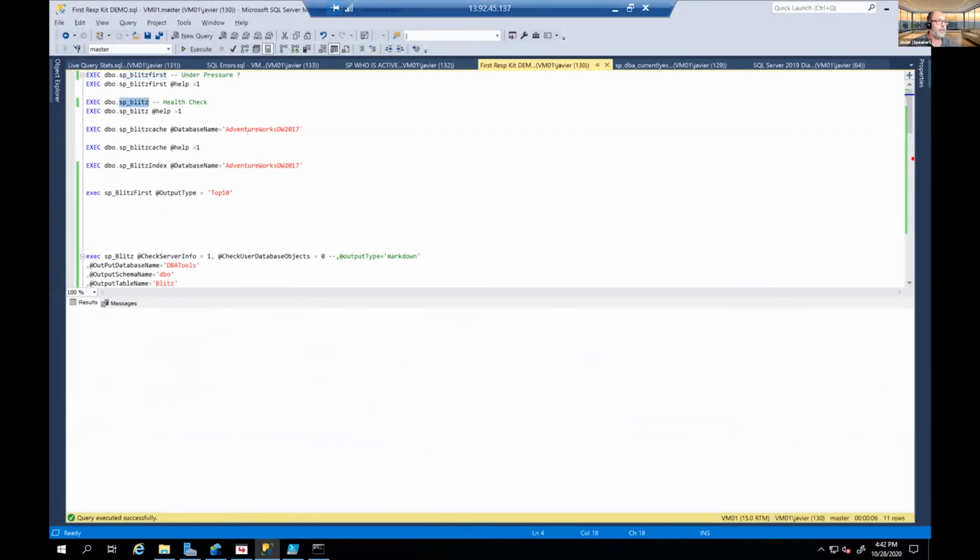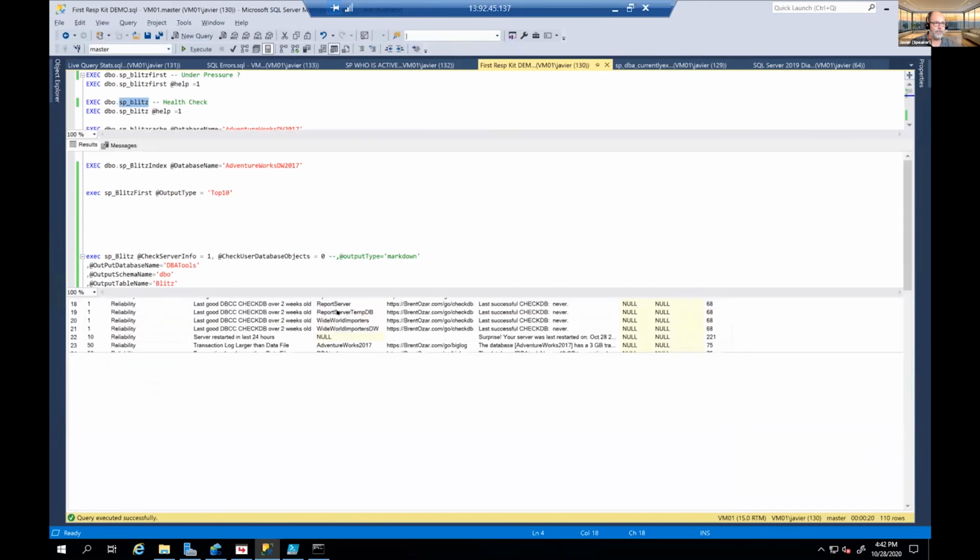Then this sp_Blitz, which will check the best practices in our instance, right? So it will tell us again with this priority all the things that we should be addressing first. And I like this one because you're going to get information that maybe you were not even considering.